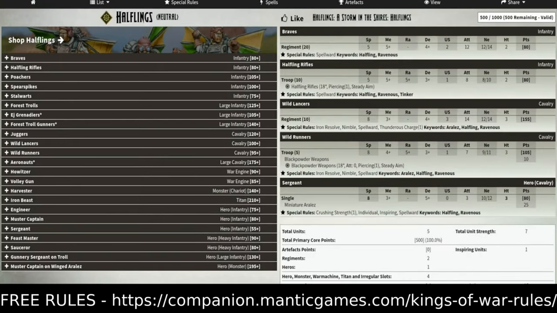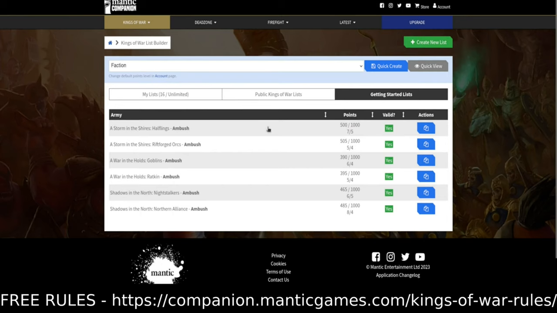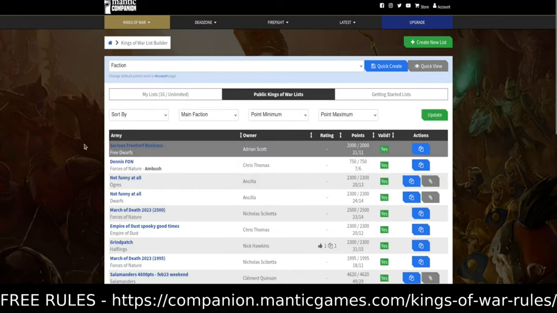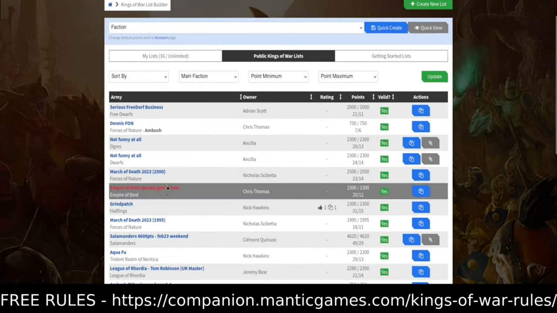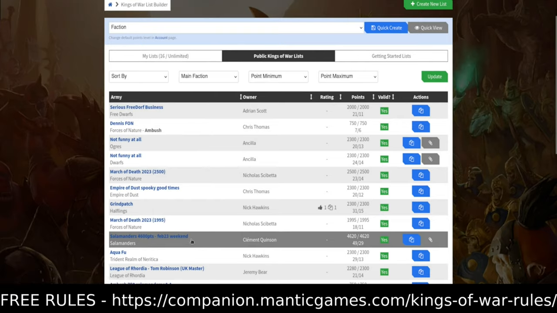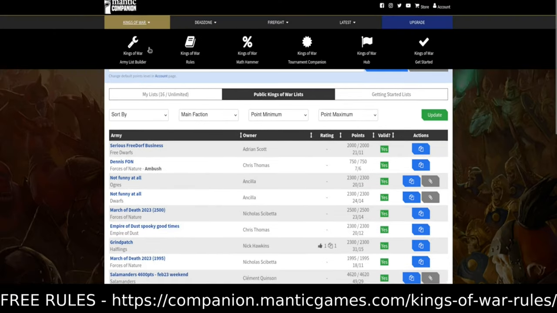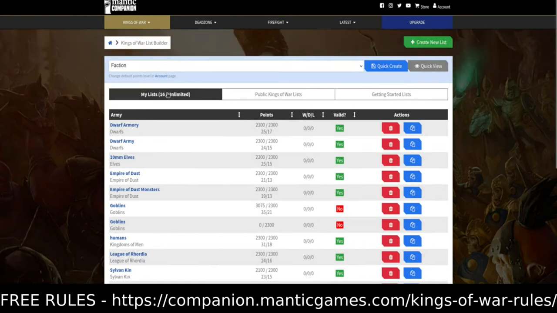Look at the point cost there. So, perfect. 500 points for that box. Great. So you can work out what you need if you're going to do that. Also, you can add your list and make it a public list. Yep, so people can see what you're using. Okay, all right. We can go back to my lists.